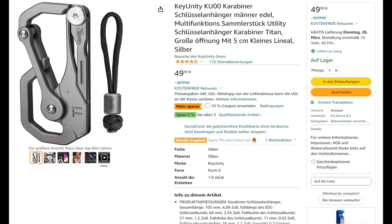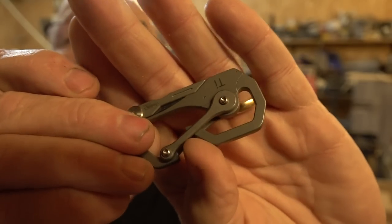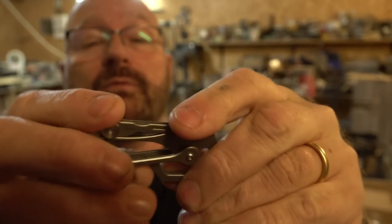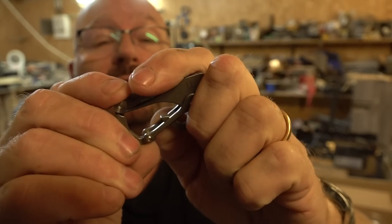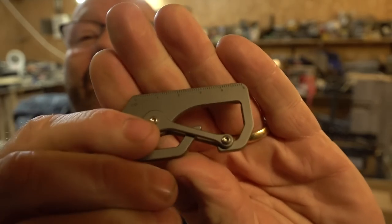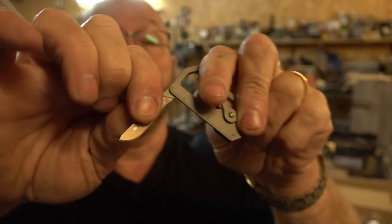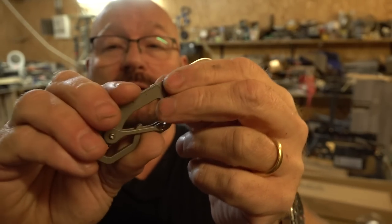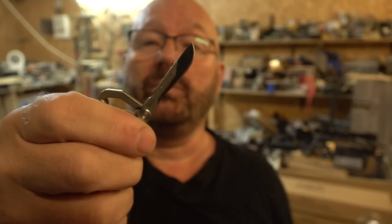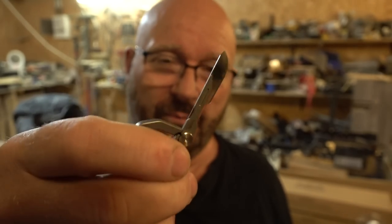The next one is one of my favorites, because this is what I currently carry on my key ring. As you see, it's made from titanium — it's extremely nice, extremely well made, very, very lightweight. There is a really smooth carabiner hook built in, and you can also open bottles with it. You even have a little ruler built in. But the most impressive feature is this built-in little scalpel knife — you can open it and it really works nicely. It even clicks in place a little bit, and you can replace the scalpel blade.